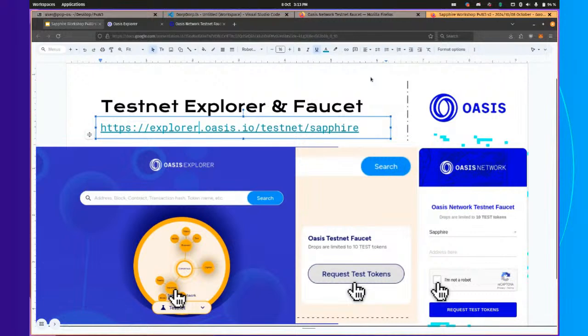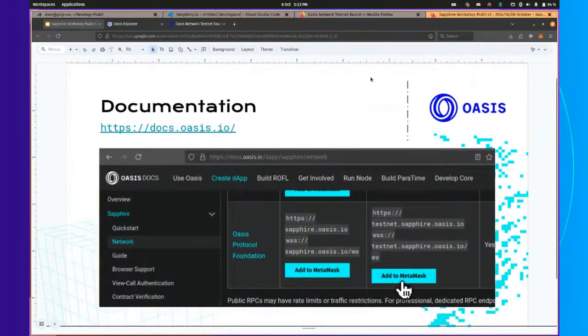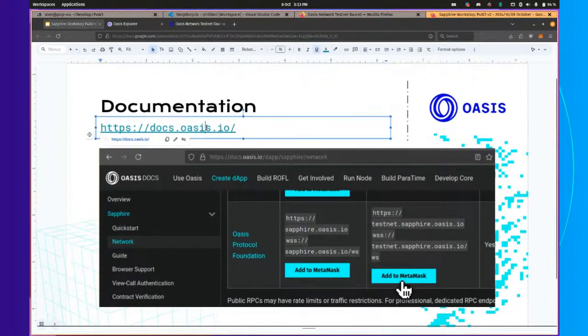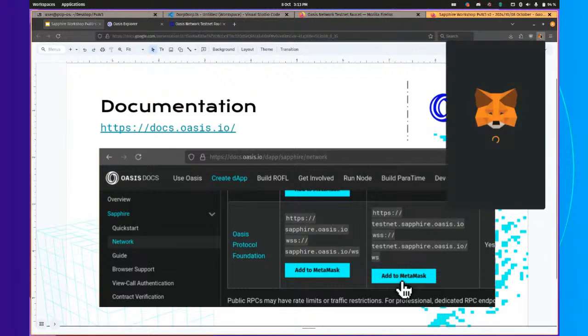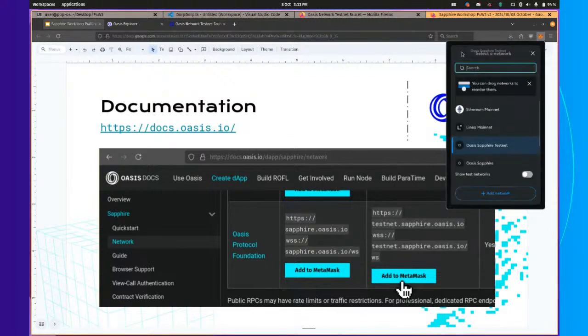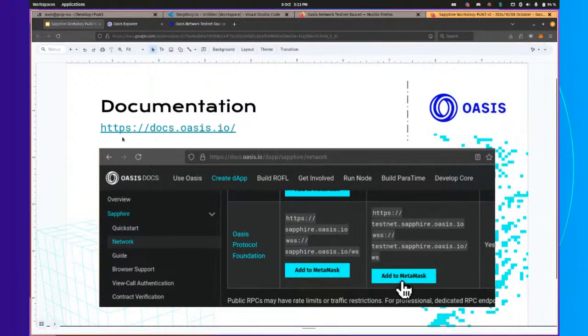So I've gone through that. I'll have some tokens in a minute. The next thing to start off with is the documentation. I need to add MetaMask to my browser. Of course I've got this set up already. I've got MetaMask and I've got Oasis Sapphire testnet here.